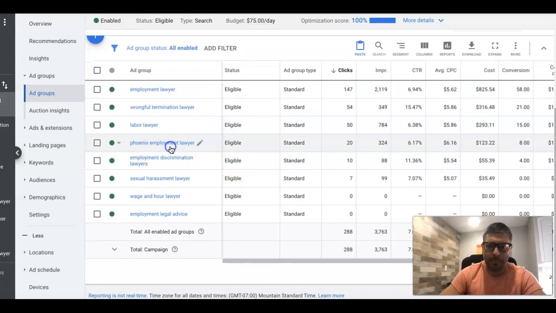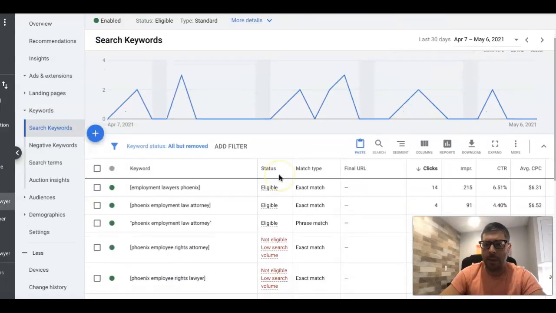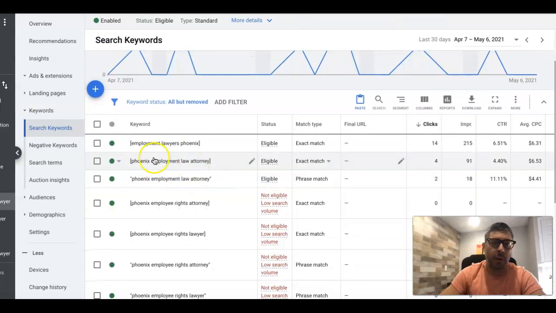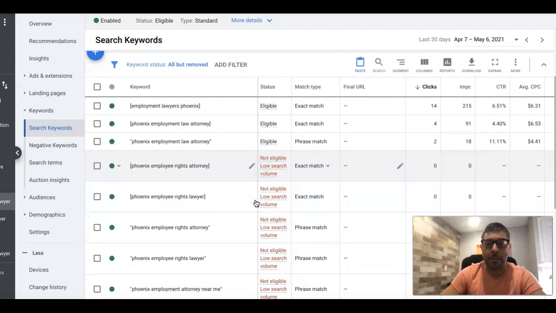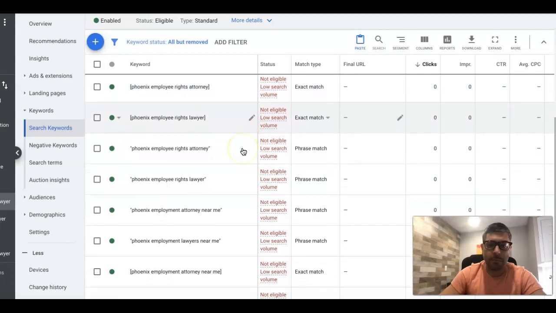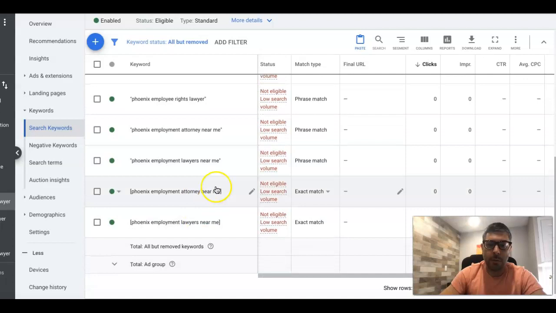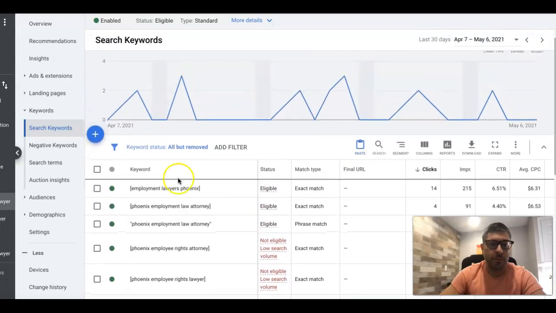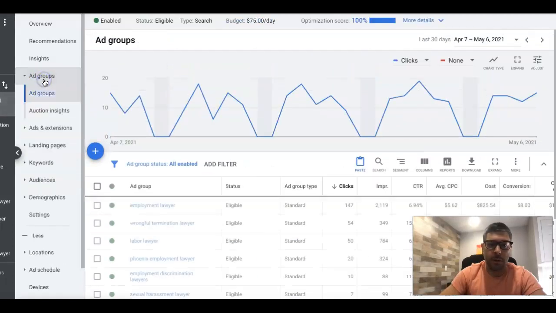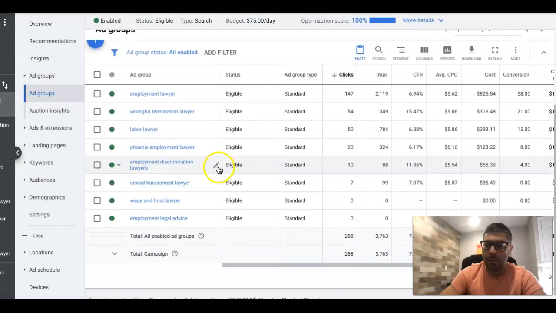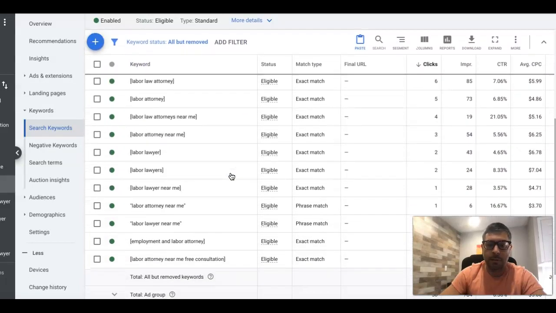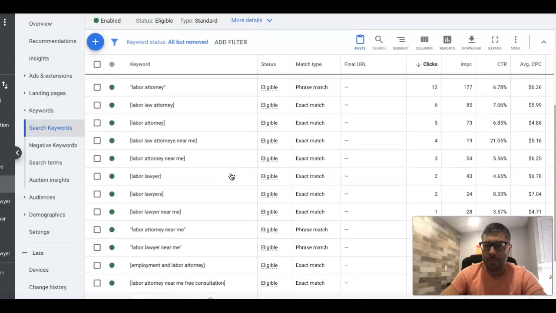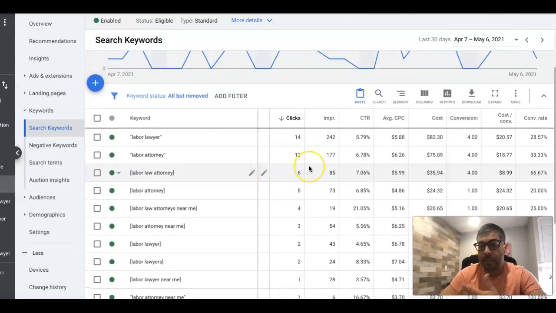And then we have our geo ad group. And I really think, guys, every campaign should have a geo ad group. If they're targeting more cities, each big city, I should say, should get a geo ad group. So you can see here, it's all employment lawyer stuff in the geo of Phoenix. If we go back into ad groups, we'll come back down to, let's go to labor lawyer. And these are all the same. You can see the pattern here. And that's really it. It's not that difficult.